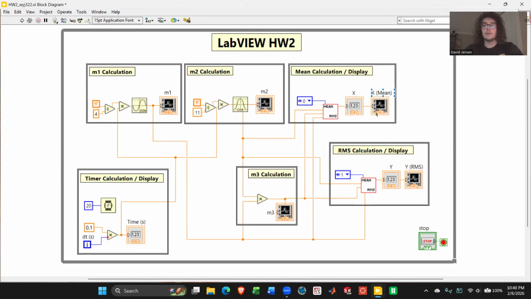So this will show an updating value as well as a plot for our mean and RMS evaluation as each iteration occurs. The case is determined by this enumerator block that's connected to it. And so in this configuration, this upper one is evaluating the mean case, while this lower one is evaluating the RMS. But this can be changed here. Down at the bottom right, we have a stop button that controls the termination of the program execution, and that's shown on the front panel as well.